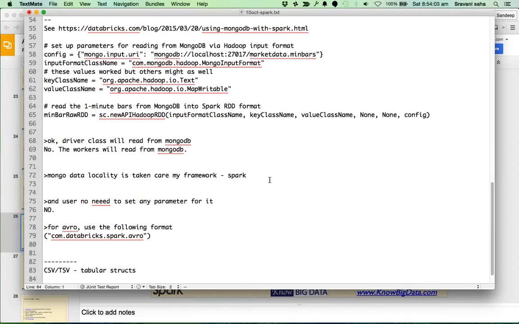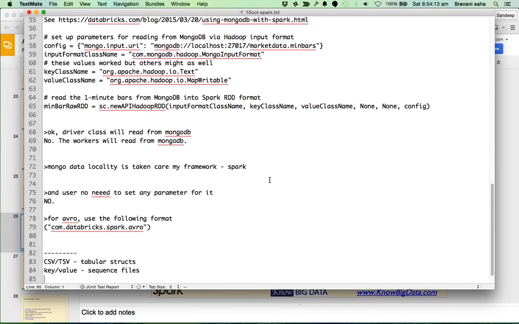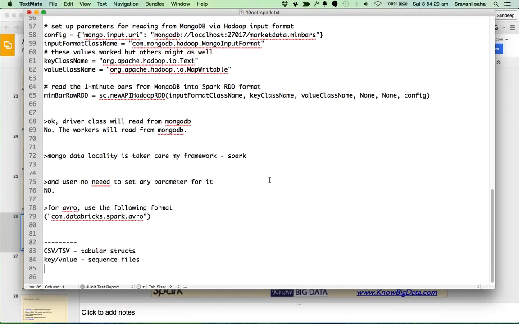Then we talked about key value formats such as sequence files. Let's not include key value here, since we are talking about generally representing the data. These cannot represent many structures; they can only represent a flat, tabular structure.